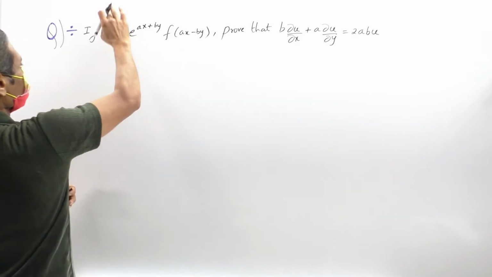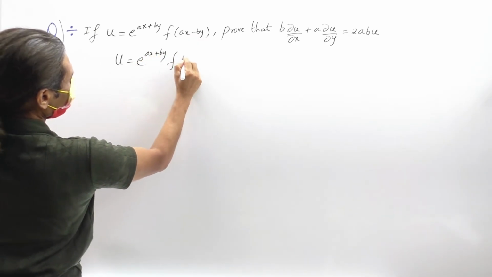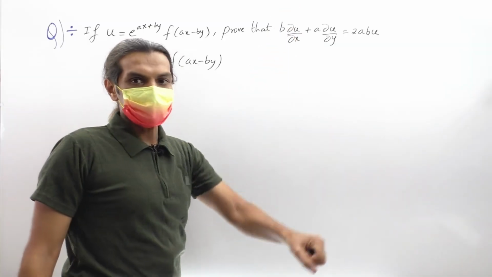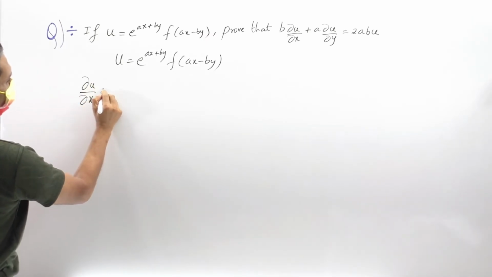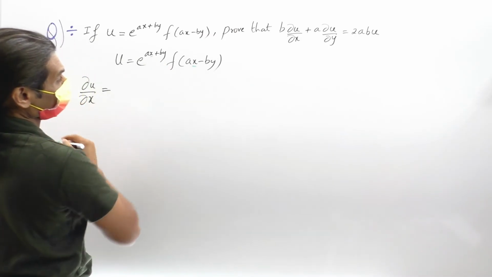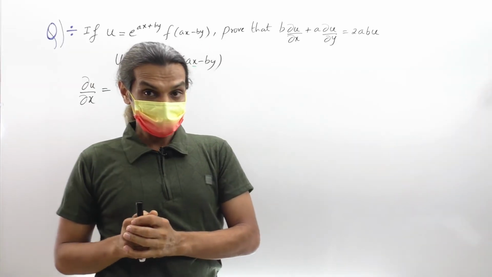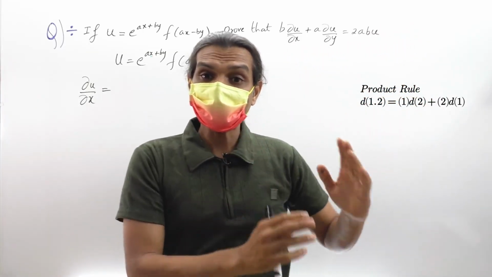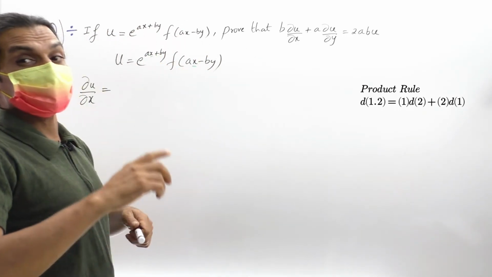So first let's write this function, u is equal to e raised to x plus by into f of ax minus by, fine. We need ∂u/∂x, that means we need to partially differentiate with respect to x. So we write ∂u/∂x is equal to, now if you see here, x is here, x is here, that means it's nothing but into, meaning product rule. So what is product rule? Differentiation of first into second function is first function as it is into differentiate second, plus keep the second function as it is into differentiate first. So here's the same thing I do, because x is here, exponential and other function. So we need a product rule here.